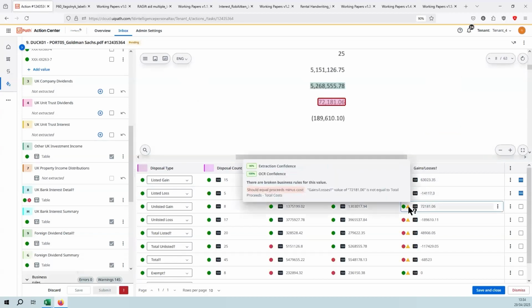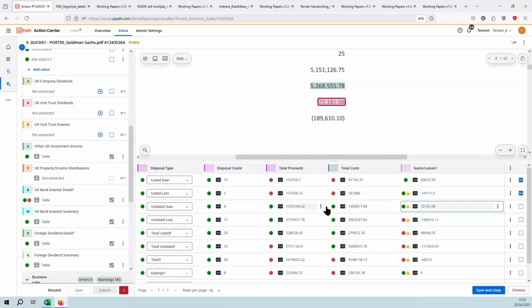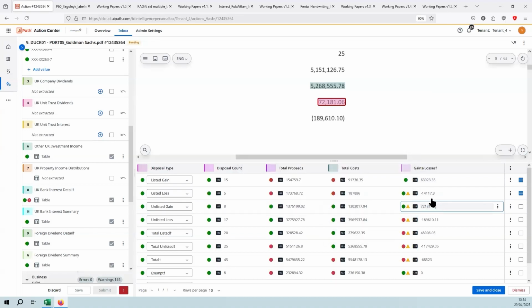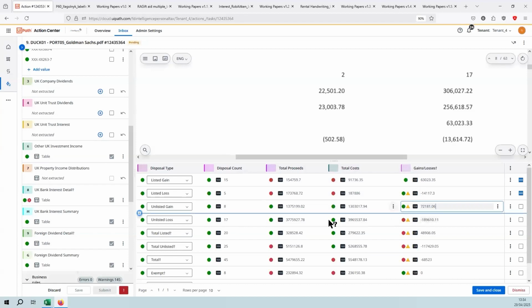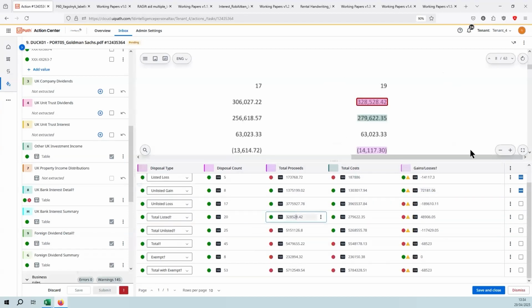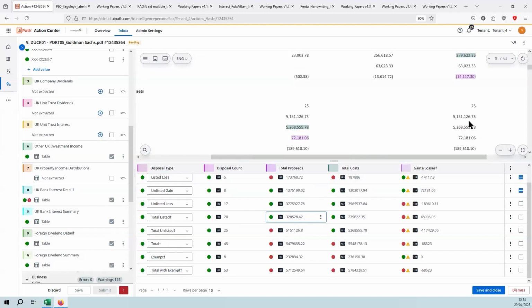You've also got warnings to tell you whether or not, if you add these two together, subtract them, whether they add up. And again, it'll be rounding errors that tell you whether or not these are slightly off. So in this case, it's just because, like with this number up here, there's a rounding error on their data, which is why it doesn't quite match these two. So again, it's up to you whether you want to fix that. And we also include total listed to see if that appears anywhere.